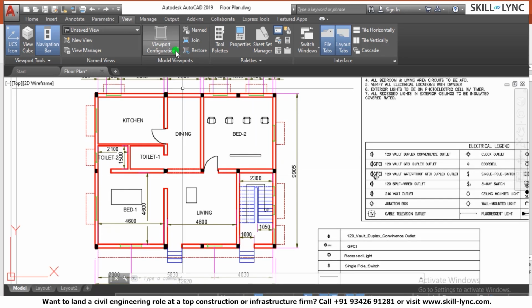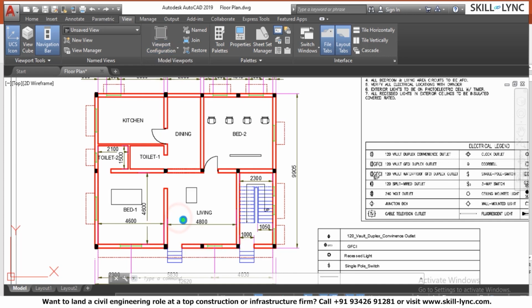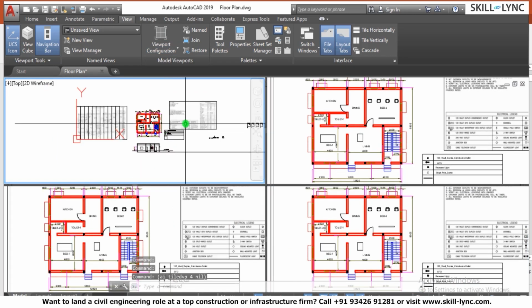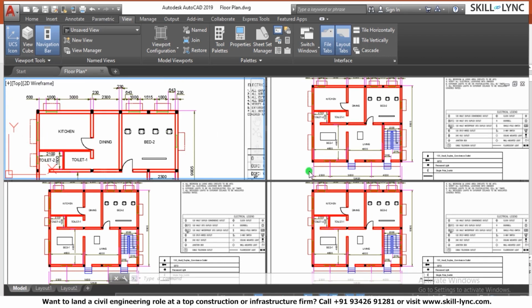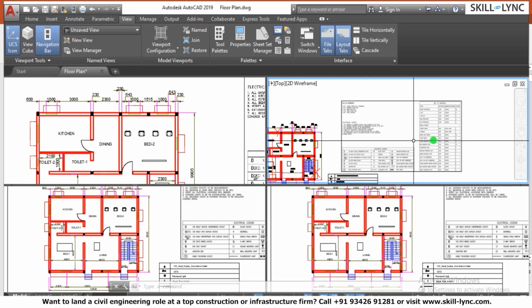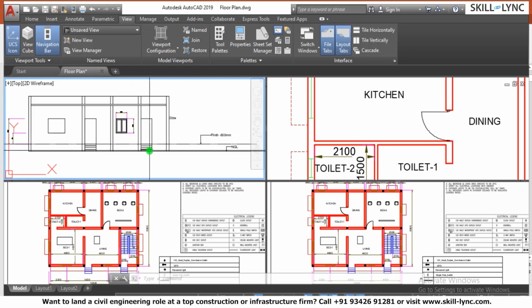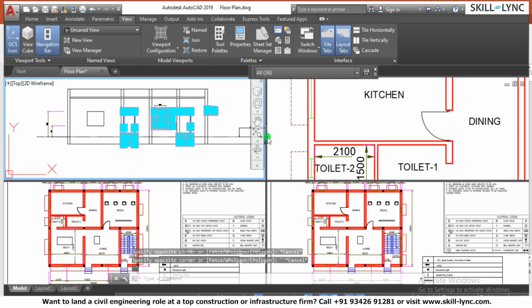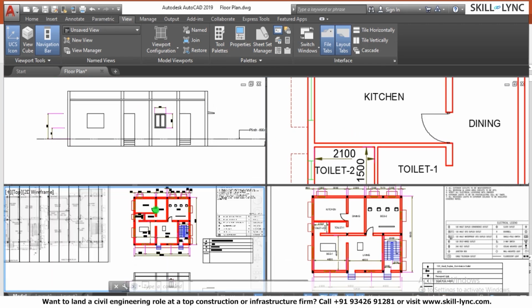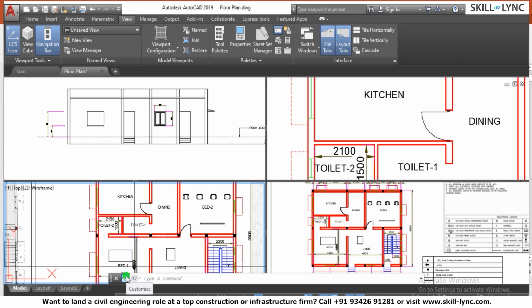If you look into the viewport configuration, you can change your screen. That means you can have four, or two vertical, two horizontal, or four equal. If you're working in 3D, this viewport is going to make a lot of difference in working faster. Here you can have different objects in different view scales. Also in 2D, let's say you're working in elevation in one viewport, I can work here in elevation and then work here in plan. The point is, the screen is divided into four parts and the different parts have a different view range.